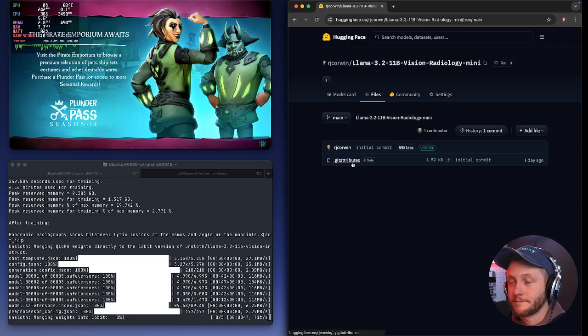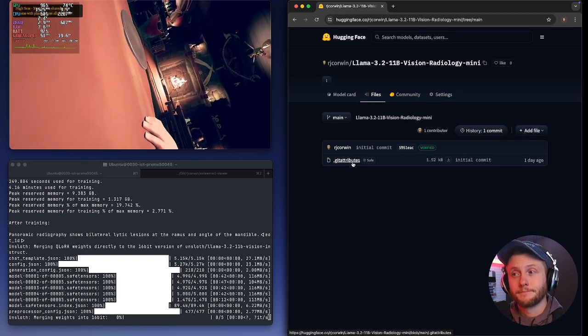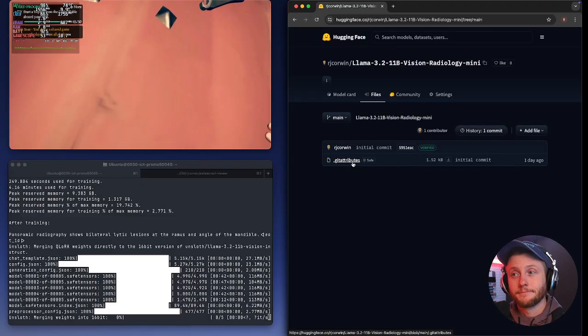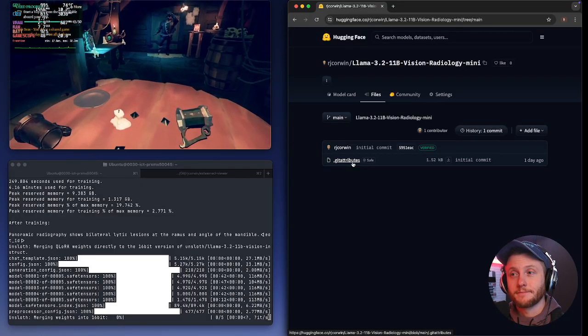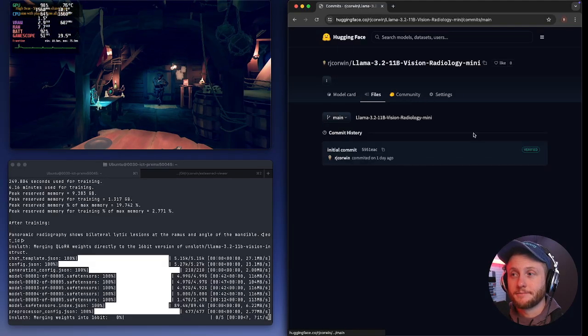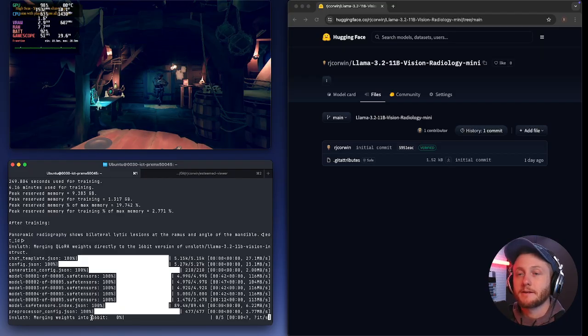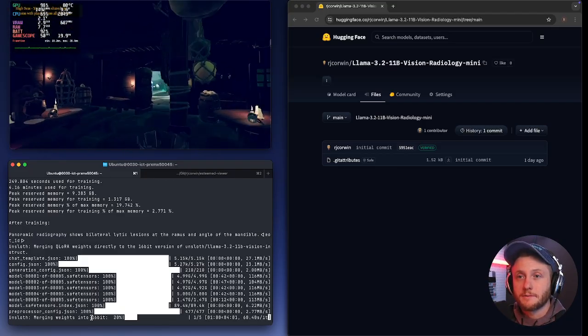Nope, just an initial commit. Oh, they use repositories. They use Git for these big files. Or it's just some version control. Might not be Git. Merging weights into 16-bit. All right, after this, that was the step we had to fail.